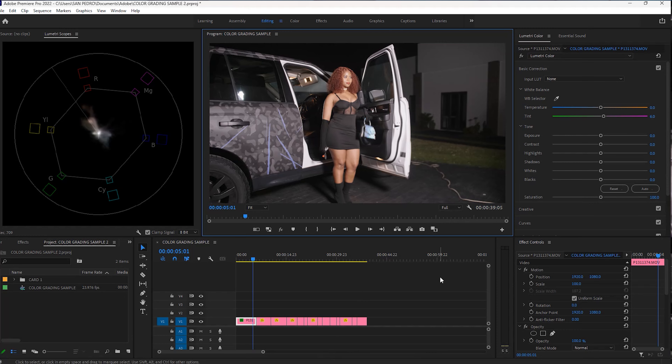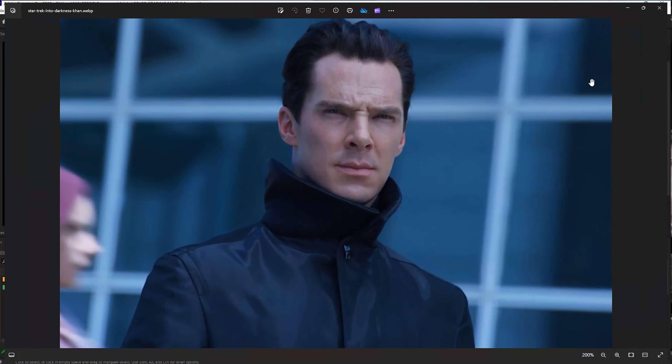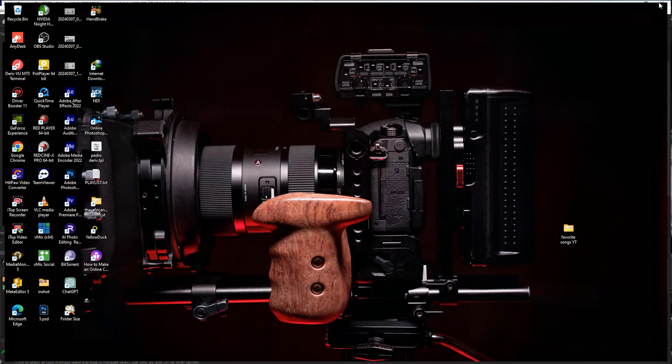Color grading is a creative process, so at this point you need to give your video a certain mood or look that supports your story. This is not something you should figure out at this point — it's something you should have figured out even before you went to shoot. You need to have an idea of how your video should look after color grading, some sort of a reference point. I've spoken a lot about this in my course, Color Grading Pro. At this stage I have a reference for my color grading and I wanted to achieve something that looks like this picture. For this video I'll just show you the simplest way.